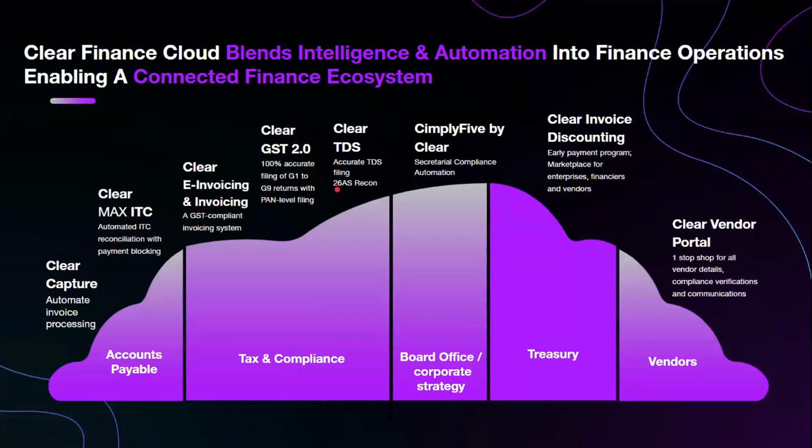Then on the direct tax front also, we have a Clear TDS solution, wherein we offer end-to-end TDS filing of all kinds of returns ranging from 24Q to 26Q, 27Q, and 27EQ for TCS also. But before filing these returns and preparing FVU files, what we offer in Clear TDS is a lot of validations on the data before you actually file it.